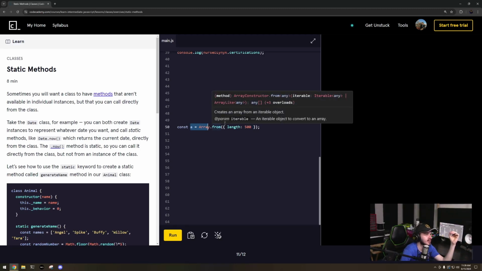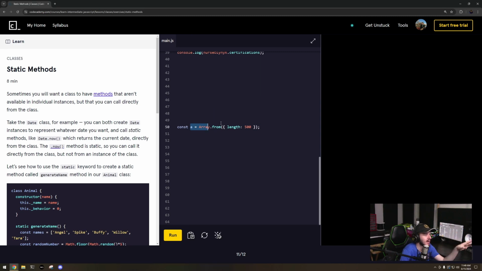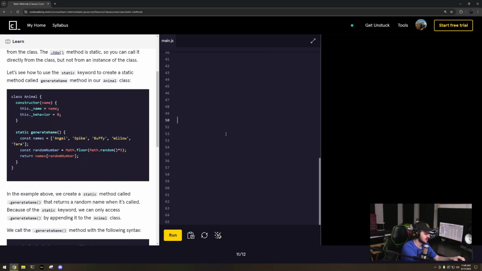I'm pretty sure it can take in a string. It can take in anything that is iterable. I'm not sure if it can take in a string. But anyway, the idea is Array has a bunch of static methods on it that can be used to do different things. It's basically organized into there. So you've got Array, and Array also has some testing things on it.